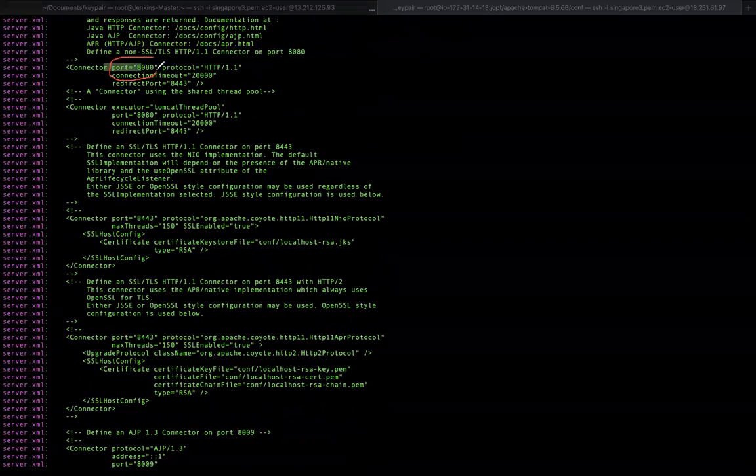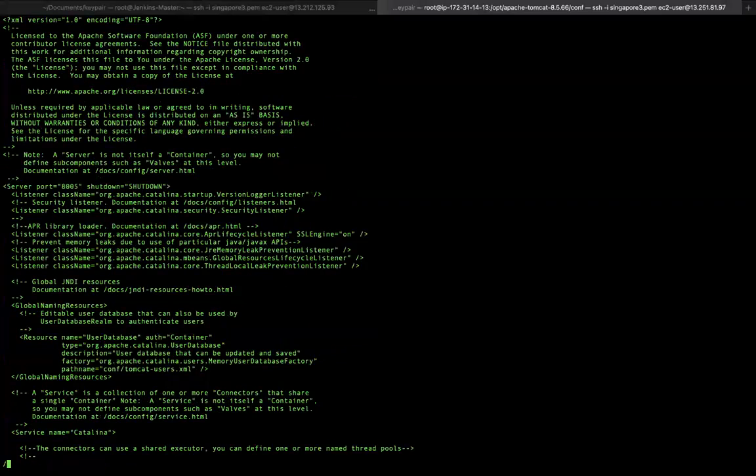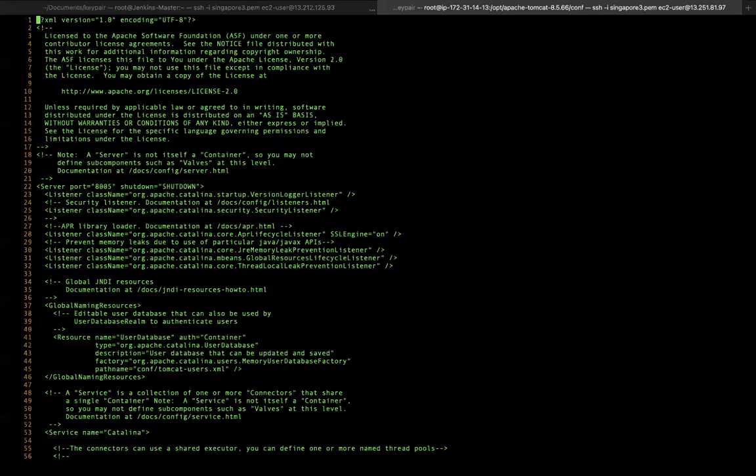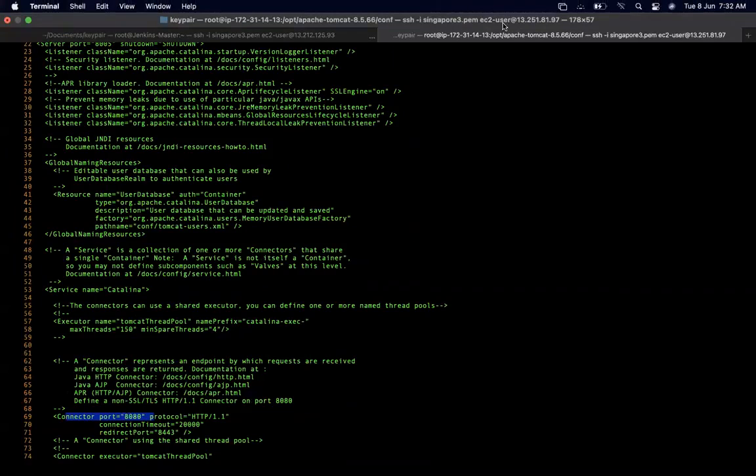You can see here the connector port number is 8080, right? So we need to replace this. We should not use the default port number. Let's try to customize it to 30001 or some other port number. Let's try to do that. Okay, so I just want to go to the particular location. Now I directly switch into the port number location. You can see here. Make sense?